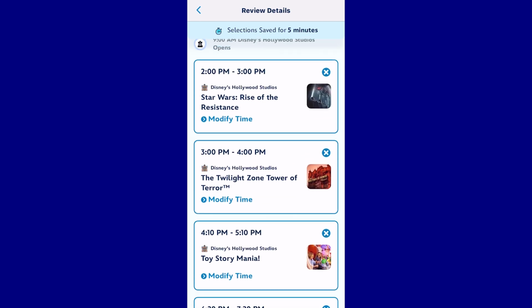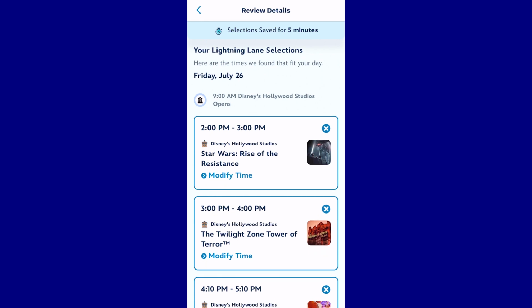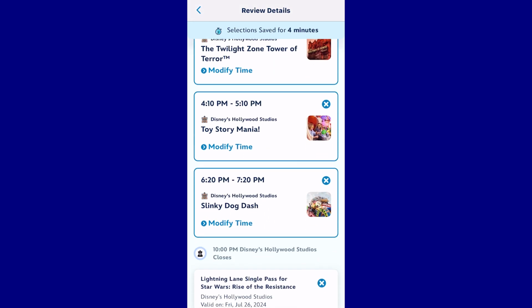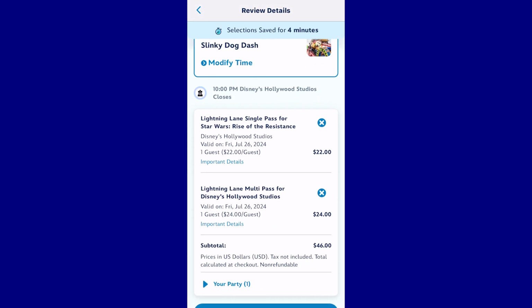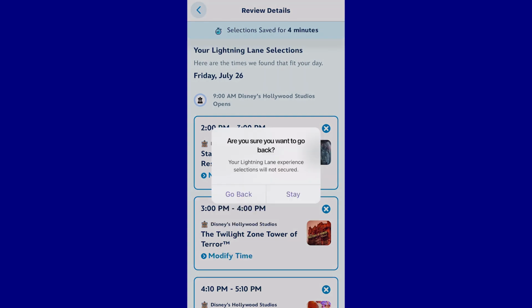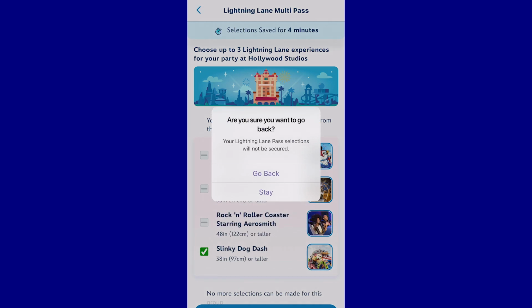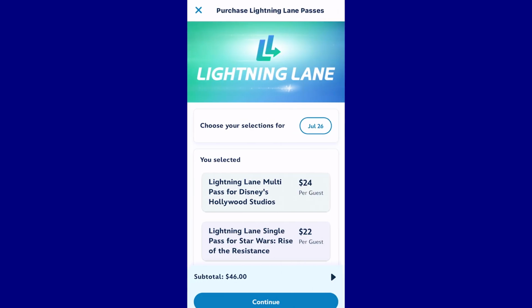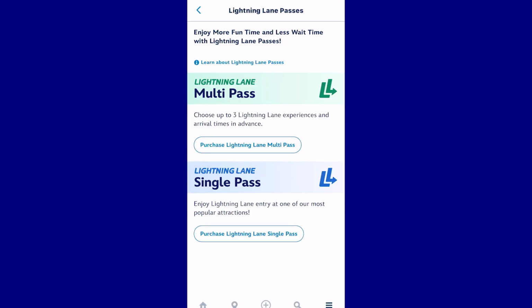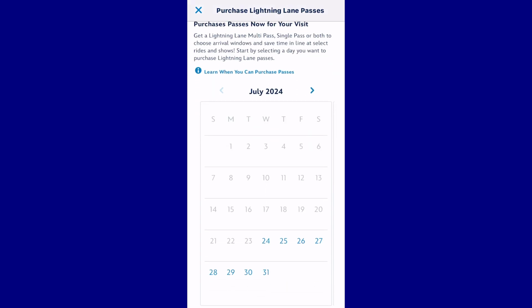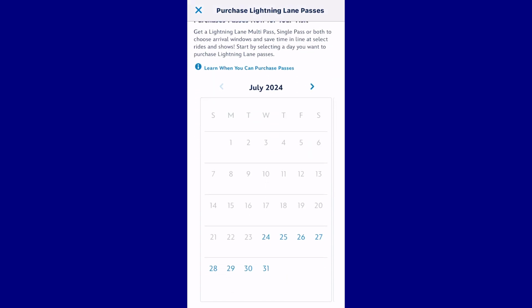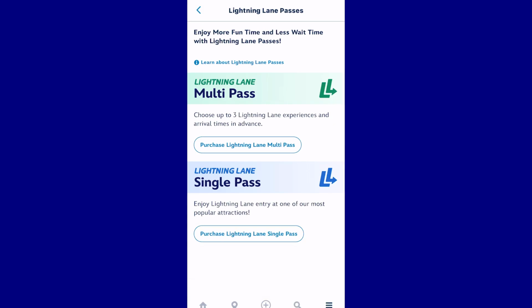Now, just like this looks, this is going to change the game for a couple different reasons. From a rope dropping standpoint, you don't have to rush to get into the park anymore. Even if you were using the Disney Genie, you would still have to rush to get over to that park, right? This allows you to avoid having to do that, which of course, if you're spending extra money, I don't even understand how this wasn't the scenario from the get-go. But at least now if you are spending the extra money, you can plan to come to the park later in the day and know, hey, I'm going to be able to skip 4 of the most popular rides in Disney's Hollywood Studios, even if I want to show up at the park at 2 o'clock in the afternoon, which I love.